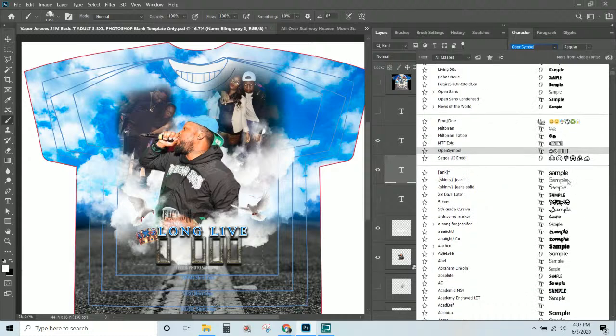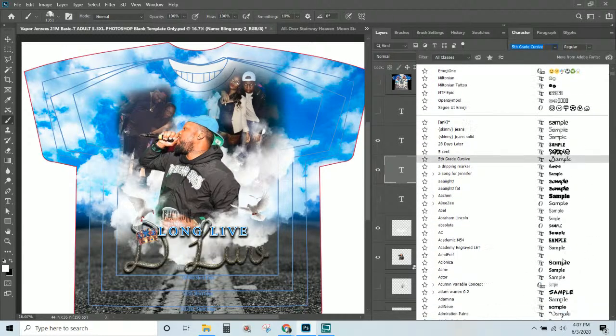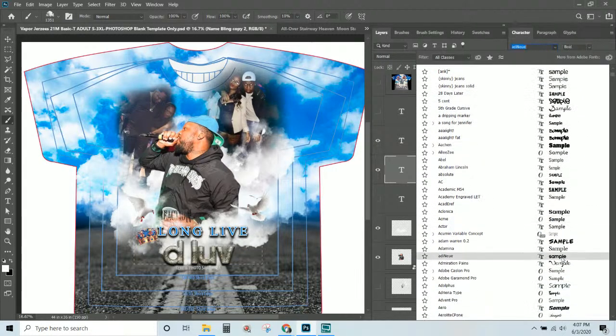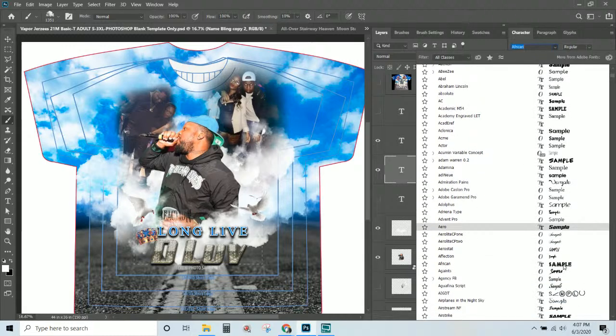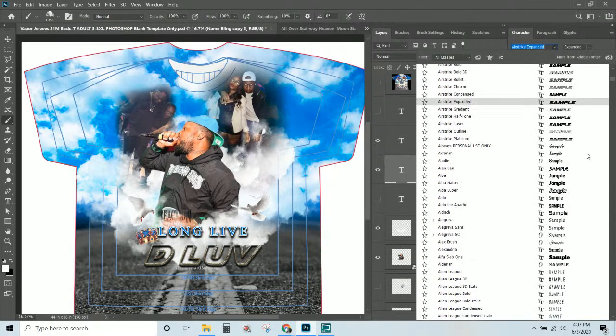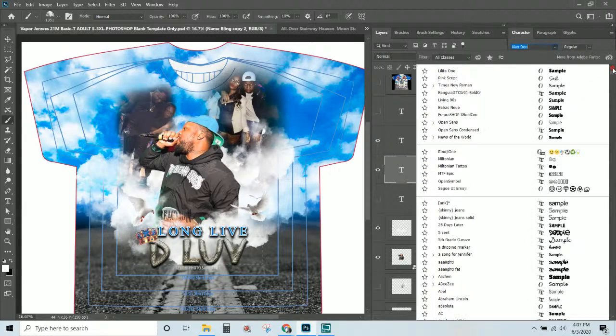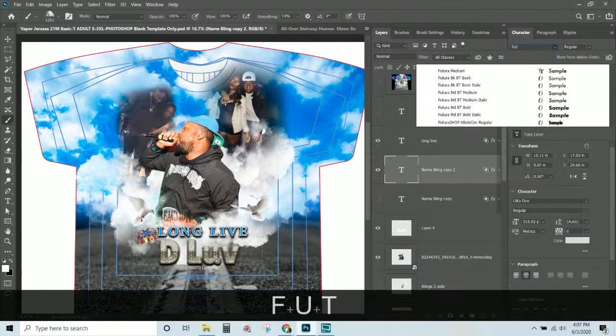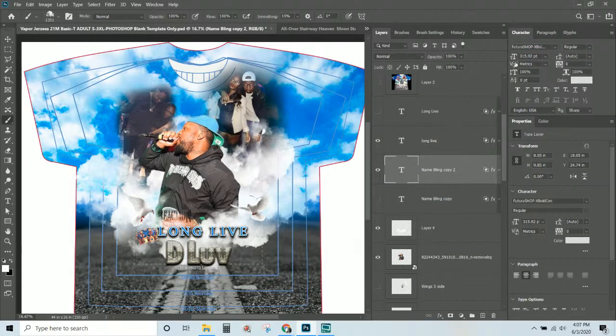And the one that I use a lot, you'd have to download it though. And I think it's a paid font. I use that Nike style font. It's called Futura Shop X Bold Condensed, and that is a really desired font because people want that kind of just did it look. If I choose that one, you let me know what you feel about it. And then I can make it all caps too, so that it really stands out.